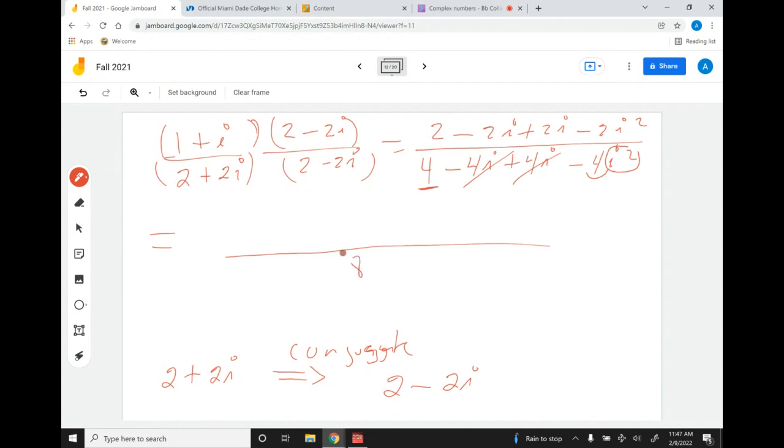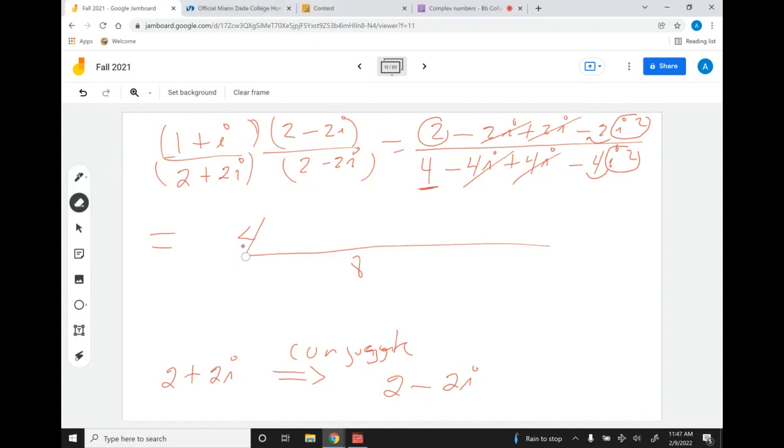Now, again, same thing. i squared is negative 1. That negative 1 times this negative 2 is positive 2. Then you add it to this 2 and you get a 4. And in this case, the middle terms cancel as well. Okay, so what do we have left? What we have left is something very simple.